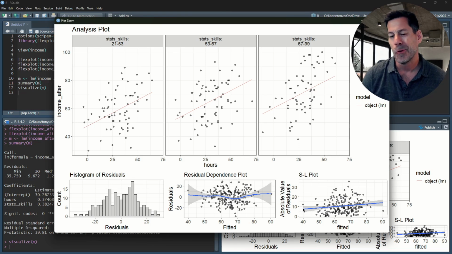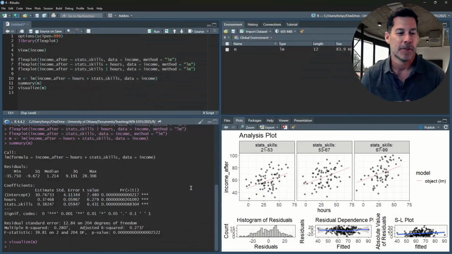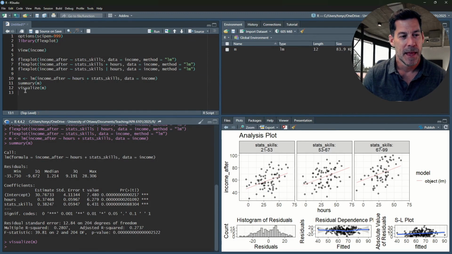Remember, the rule of thumb might be something like the lowest end of the bar and the highest end of the bar should not be a multiple of 4 times or so. If it's bigger than that, maybe you need to consider something about fixing your problem with heteroscedasticity. So it doesn't look like there's any problems with the data right now.